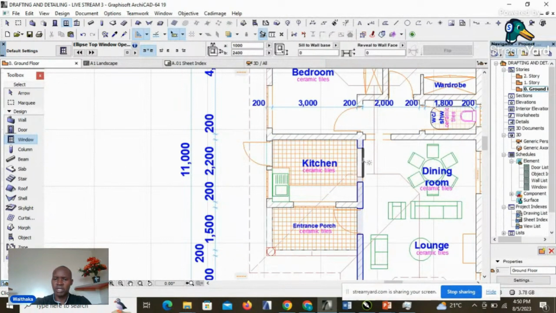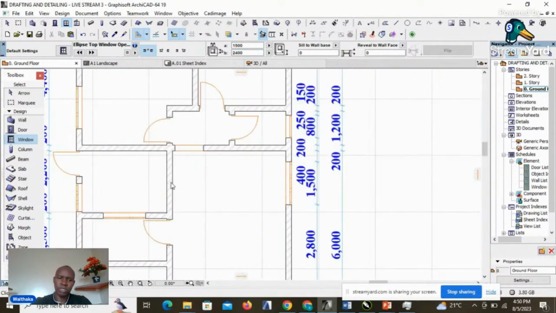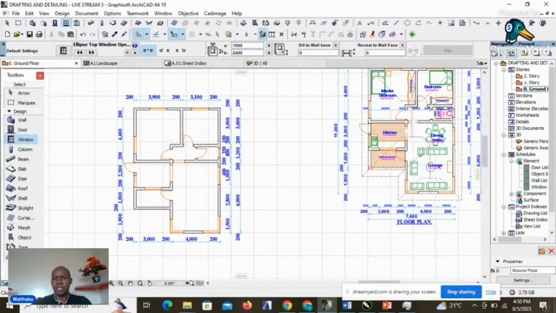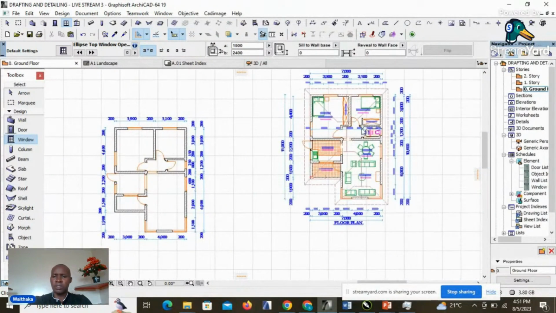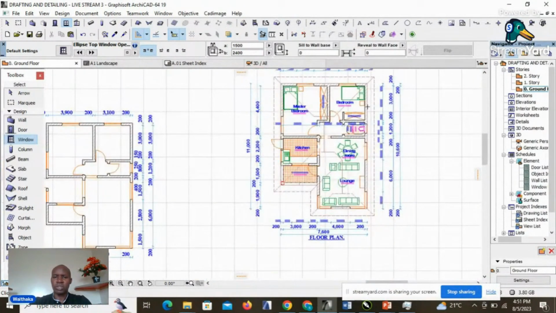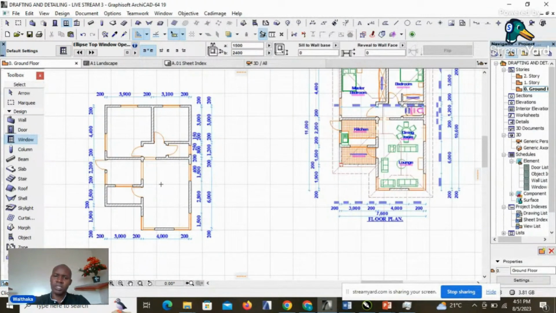And then we'll still have another opening for the kitchen. This opening for the kitchen is a little bit wider. We can just choose 1500. We are not given from the drawing, so we are just putting our own settings. So we just pick 1500, and there we have that opening at 1500. And therefore that's how we input the doors, that's how we input the windows.